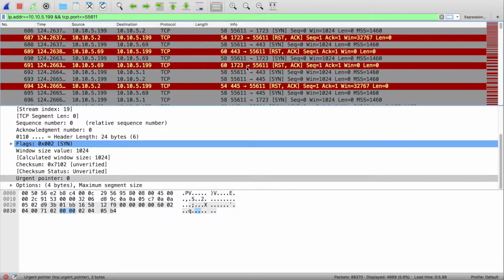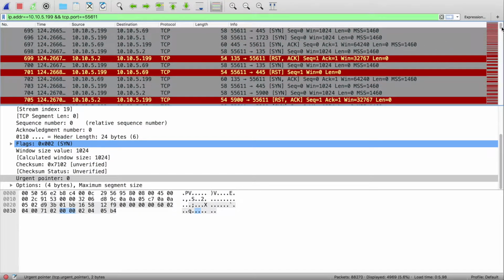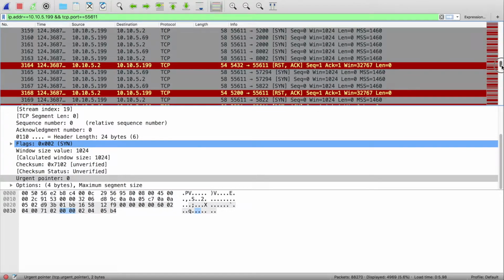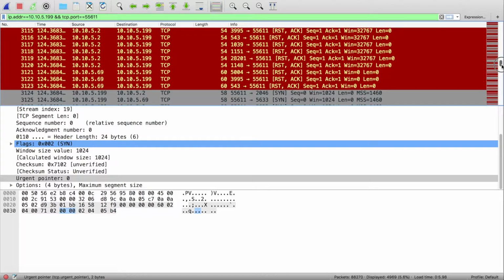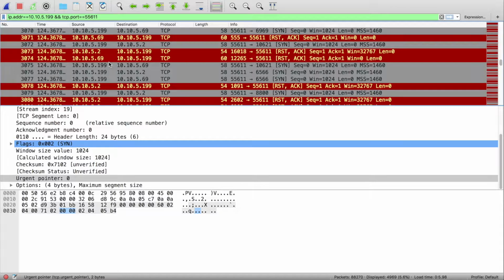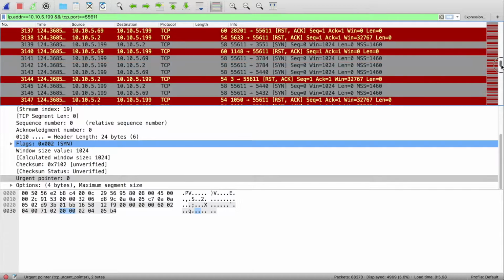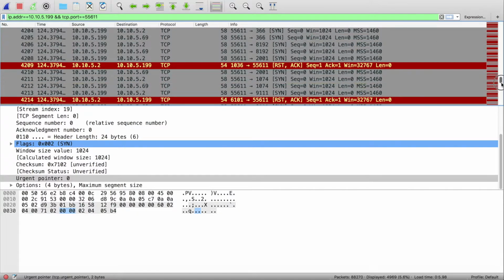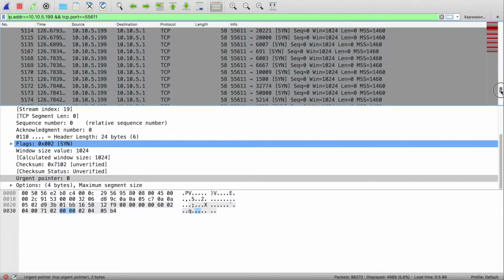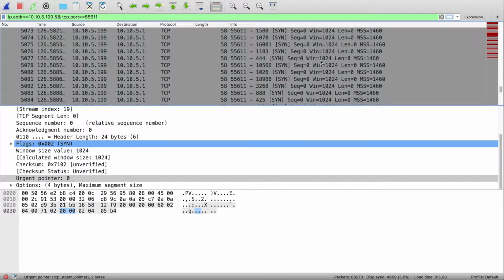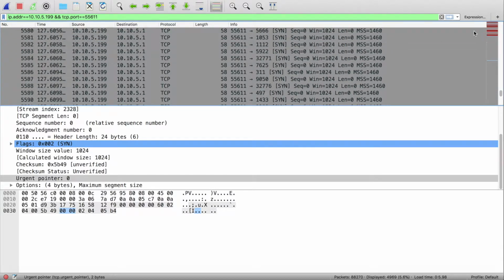All right, so that's all this scanning behavior that's going on. It looks like that's what this 55611 traffic is. If we scroll down, we still see it's the same source and same .2, .69. It looks like maybe it gave up on .1. Did it give up on .1? I guess it gave up on .1, which makes, oh no, there's .1. So we're seeing the same thing, which is SYNs, but no responses at all. It's just dropping packets.